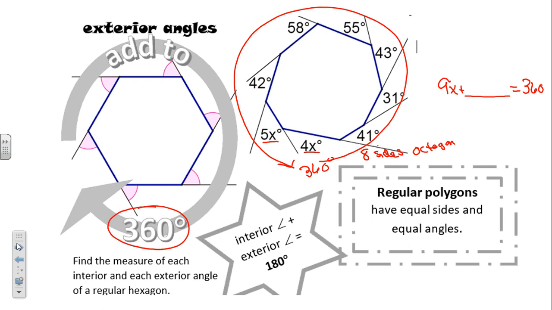Peyton, did you have a question? So you're going to get whatever this is when you add them up, subtract it from 360 first, then divide by 9. Okay? All right, so whatever these add up to, or we won't take the time for this right now, but whatever they add up to, we're going to subtract that from 360, and then we'll divide it by 9 to get our final answer for x. Make sense?